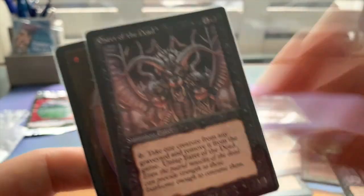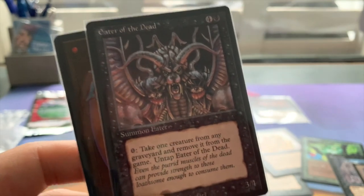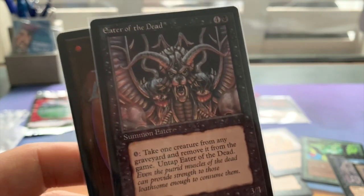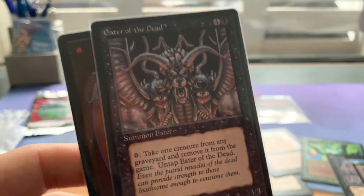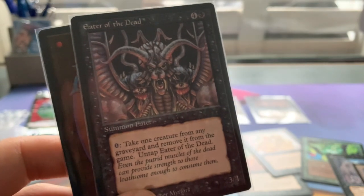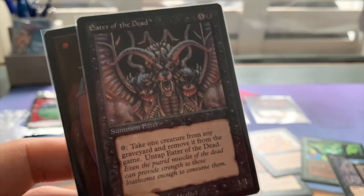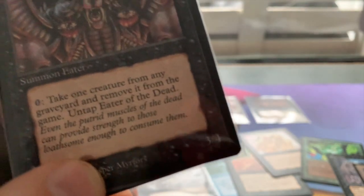Eater of the Dead, okay. Again, one of those cards that can do something with graveyards, which was really into that whole horror theme of the Dark, right? It's just this whole horror set that you're stuck in. And this card actually is not too bad. It may seem a little bit underpowered, but it's actually pretty good. It's 1 black and 4, meaning it's easy to splash. I think it's a 3/4 body. Yeah, it's a 3/4 card.